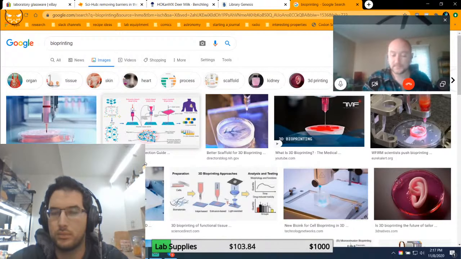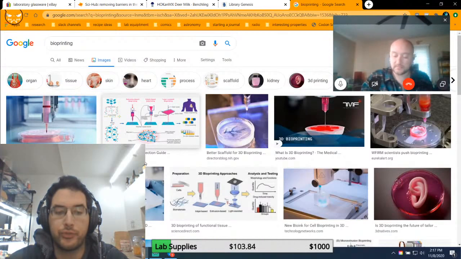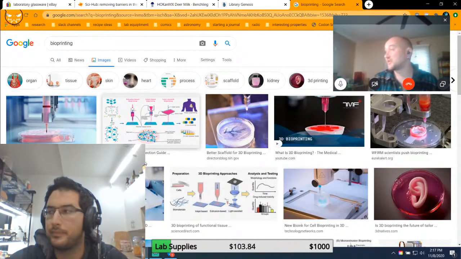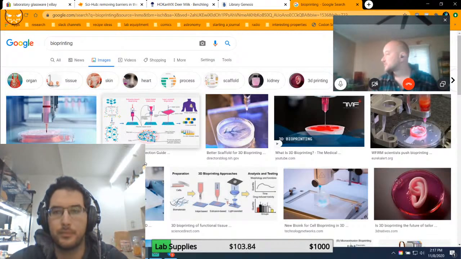Right. I've looked for SLA resins that are bio-friendly, and they're expensive if they exist. Yep. The problem is actually the cross-linkers for SLA resins. SLA resins are fairly inert, and you can make or buy some that are biocompatible, but the cross-linkers themselves, the speed of cross-linking and the energy input of cross-linking, are very important for SLA printers.